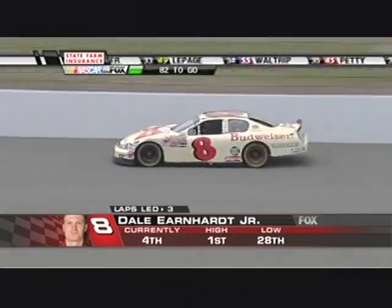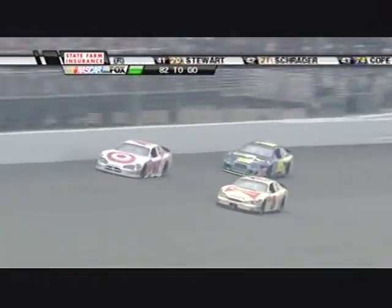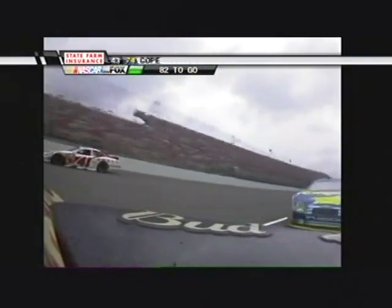Seen him give that hand out the left side window a couple of times today down the back straightaway, and I think he's just basically telling that driver, thanks for racing me smart here. I'm faster than you, and you told me where to go by you. Thank you. Hand signals, people just don't realize how we just wave and give each other so many hand signals.